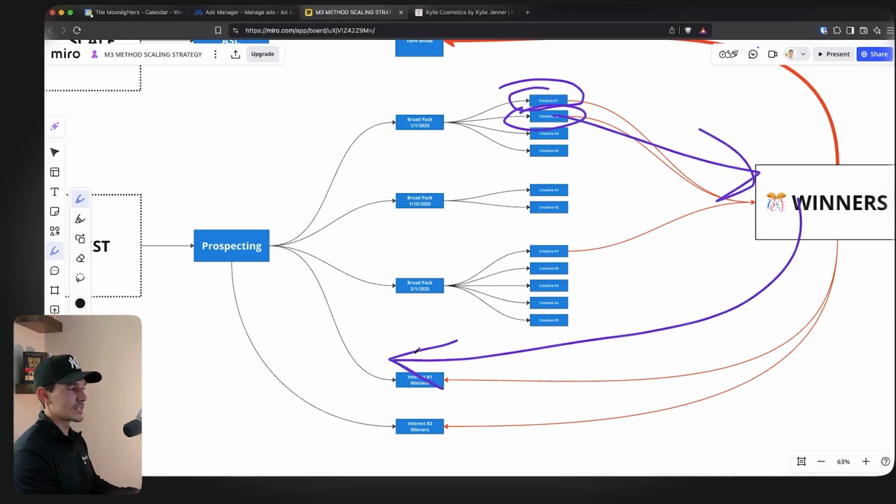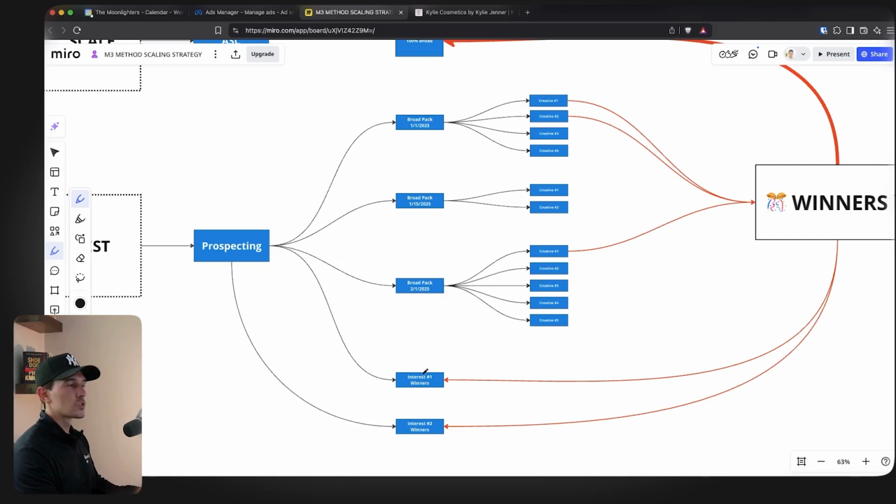Therefore, we can test the interest group with this creative. So we've eliminated the biggest variable in Facebook ads, which is creative. The elimination of that variable means that this audience is more of a true test. It's never perfect. This is a complex algorithm that, to be honest, we're never going to perfectly know. But by doing it this way, we are eliminating one of the hugest variables here and ultimately putting ourselves in a position where we will know more for sure if this interest is better than this broad or if this interest is better than this interest.